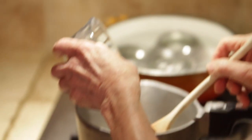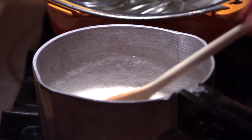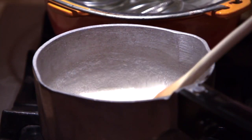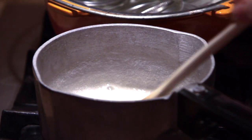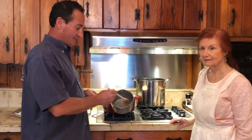In this small saucepan, we place 3/4 cup of cold water. And to that, we add the Sure-Jell, which is a pectin, and we slowly add this to the cold water, and you stir it. We've got it at a rolling boil, and we're timing it for 2 minutes. And once the 2 minutes is over, then we remove it from heat. So we boiled the pectin for 2 minutes, and now it's got this nice thick consistency.